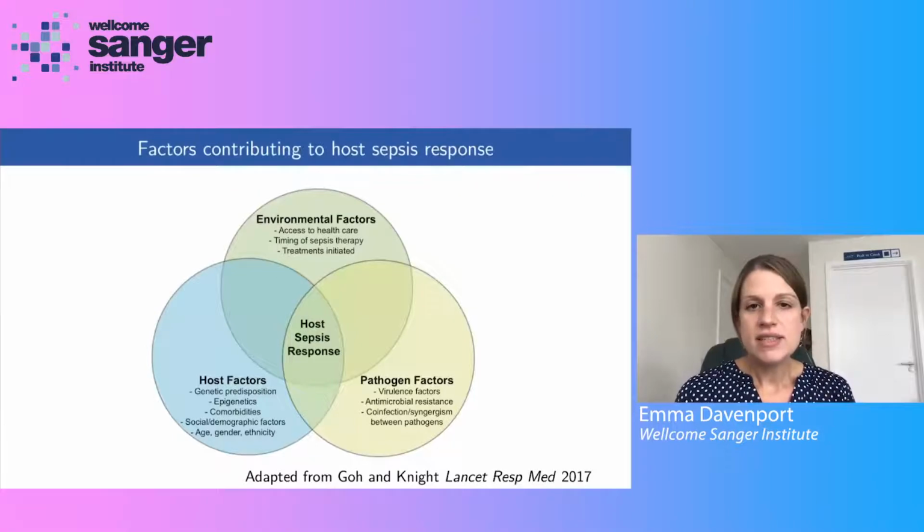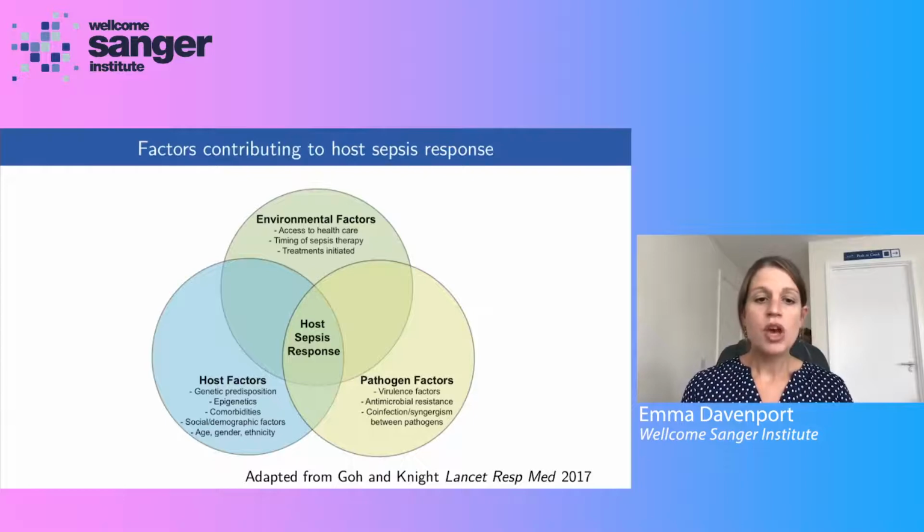There are lots of different factors that can contribute to the host sepsis response. These can include environmental factors such as the access to healthcare, the timing of any therapies that are given, and the types of treatments that are initiated. There are also pathogen factors, so how virulent the pathogen is, whether there's any microbial resistance. And finally, there are many host factors. So for example, there might be genetic predisposition, there might be epigenetics playing a role, comorbidities, or also social, demographic, age, gender, and ethnicity factors.